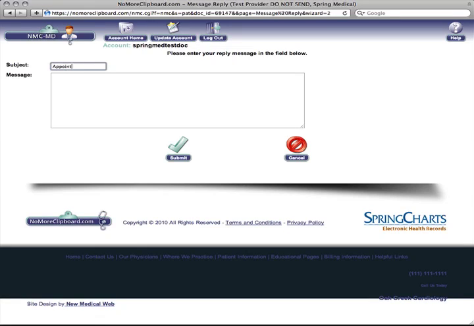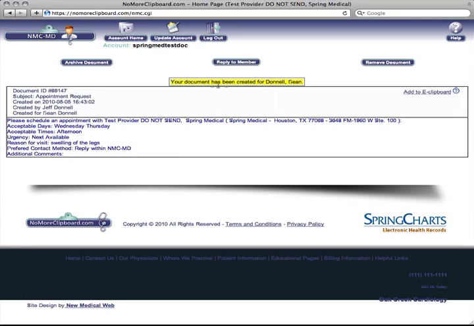and we can enter the type of response, and then we can put in a customized message. Sean, we will see you at 2 p.m. on Thursday. See you then. And we can submit that to Sean. And then we will receive back, again, a success message letting us know that Sean's message has been sent. So we get back this success message that the document has been created for Sean Donnell.